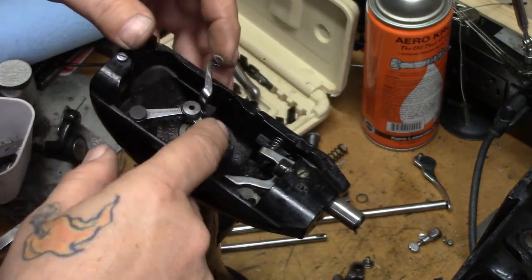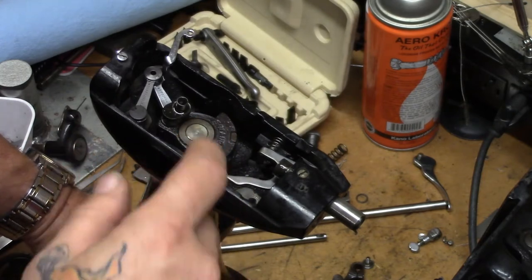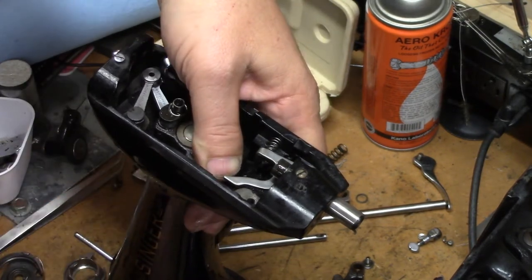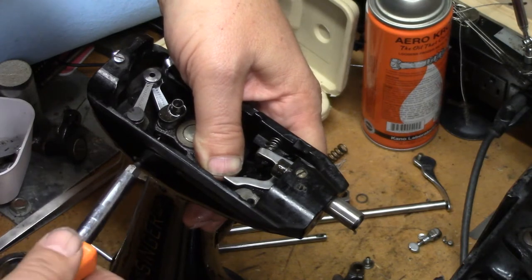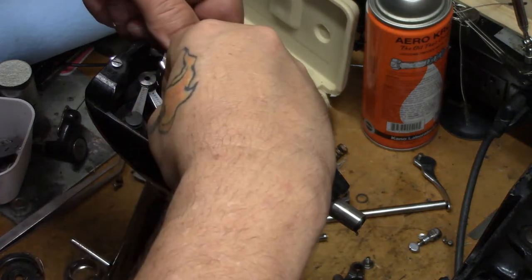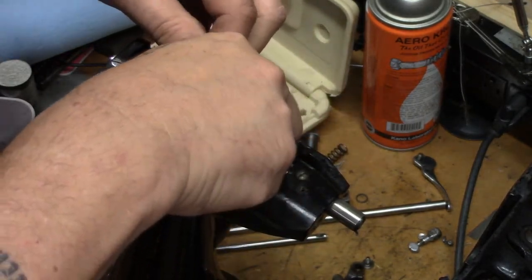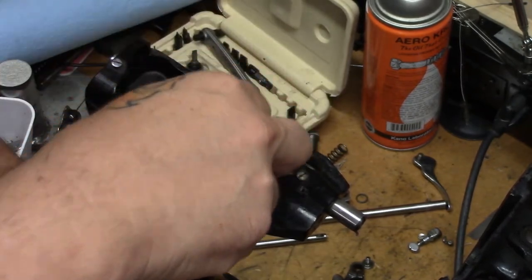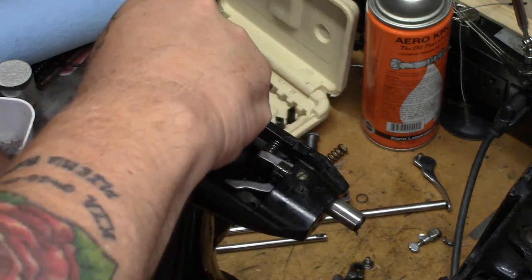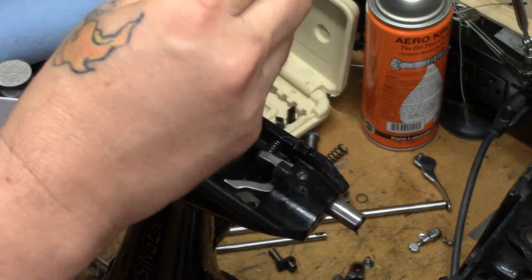We've loosened that set screw. There's another set screw right here on the side of the pillar. We're going to come in through the side here with a screwdriver — this one's hollow ground, it's got a little bit more oomph. Give it a twist, just loosen the set screw, you don't have to remove it all the way. And that will allow you to lift out and remove that crank pin. That should now allow us to remove the take-up arm and its associated crank pins.